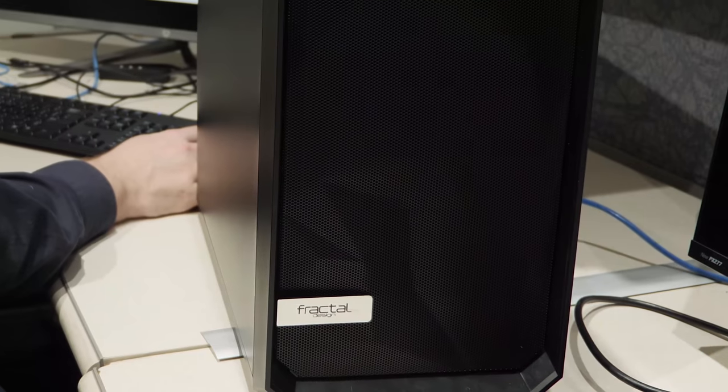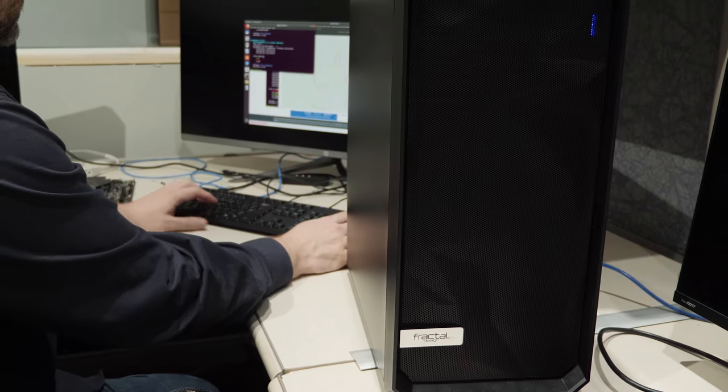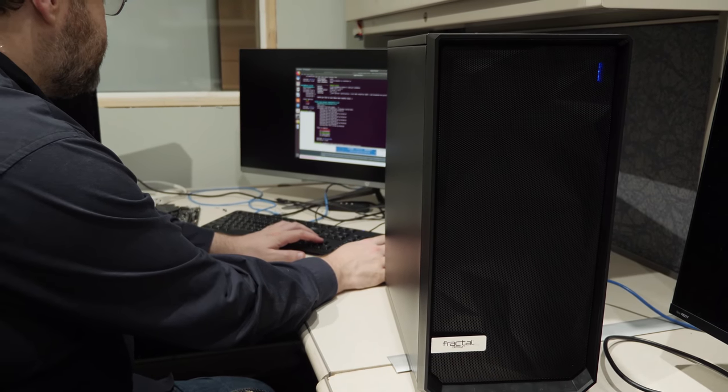So for testing, for the side-by-side comparison, we did the testing in a Fractal Meshify C, which is a great case. The case that we have it set up has 240 millimeter fans in the front. This is not super scientific. It is a little subjective because it will perform differently depending on other cases and how much airflow there is. But the Meshify C has great airflow. So 240 millimeter fans in the front, basically blowing directly into the tower cooler and then exhausting the warm air out the back.